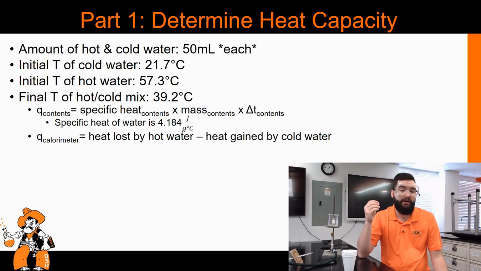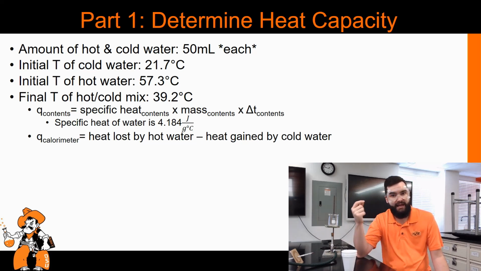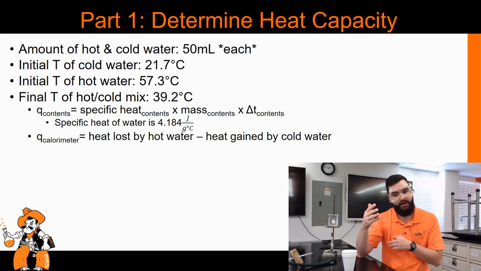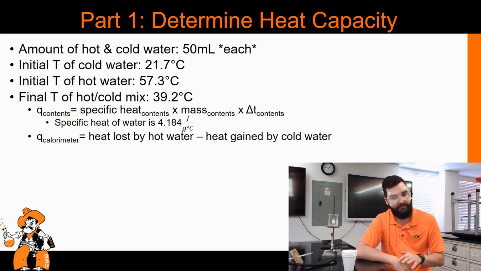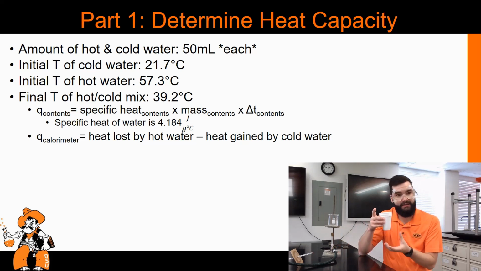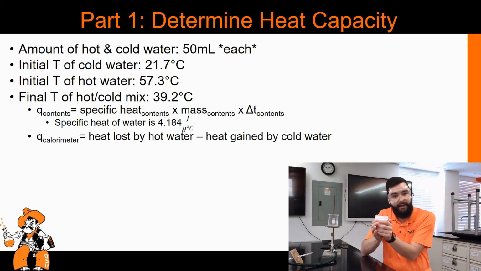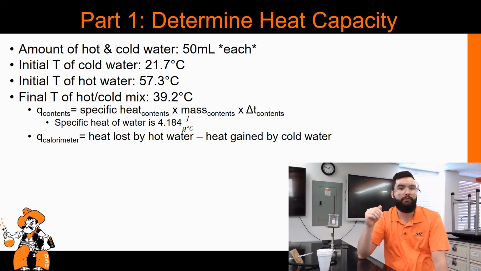Okay, so the heat that the calorimeter has absorbed is going to be equal to the heat lost by the hot water minus the heat gained by the cold water. So the heat lost by the hot water and heat gained by the cold water shouldn't be the same. And the difference between those two is the amount of heat that has actually escaped through my insulated lining in this calorimeter and into the atmosphere around the calorimeter. Okay, so I can feel that the calorimeter is slightly warm. That means it's losing some heat.